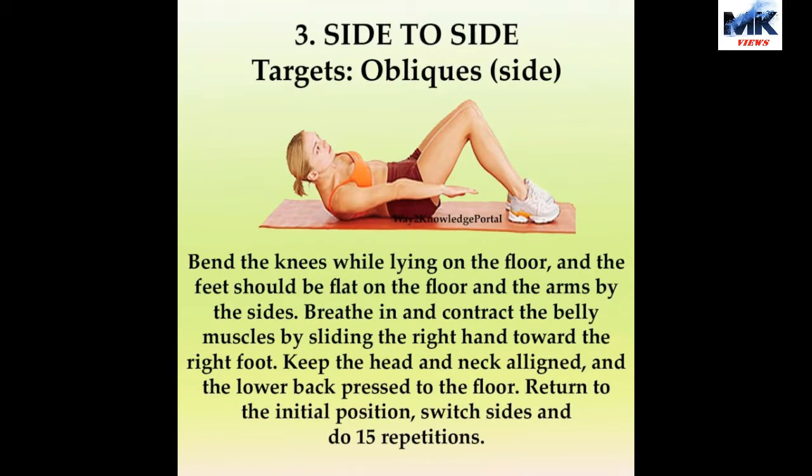Bend the knees while lying on the floor, and the feet should be flat on the floor and the arms by the sides. Breathe in and contract the belly muscles by sliding the right hand towards the right foot. Keep the head and neck aligned, and the lower back pressed to the floor. Return to the initial position, switch sides and do 15 repetitions.